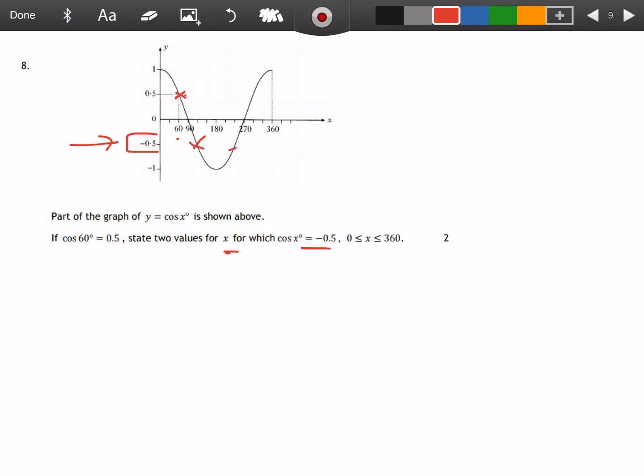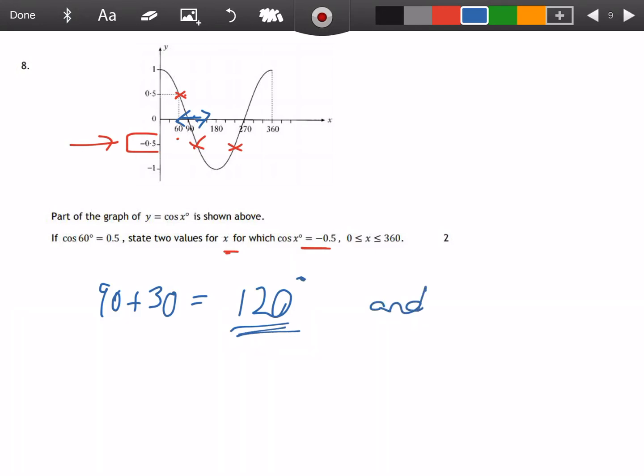Somewhere there. And somewhere there. That's not too bad. I wish I could draw this bigger. From 60 to 90, it's 30. Or you could see from 90 down to 60 is 30 back. So in this direction, it's 30 forward. So basically 90 add 30. To be honest, there is no working at all needed for this. So the answer is 120.